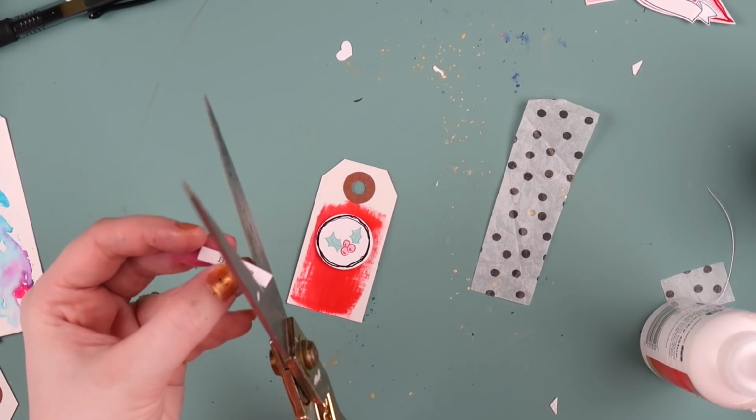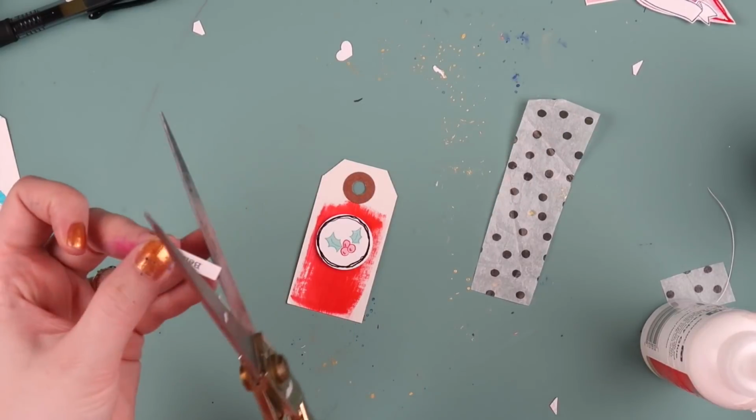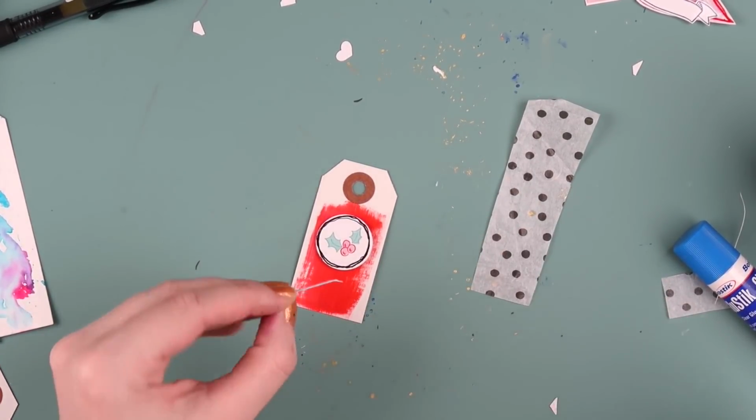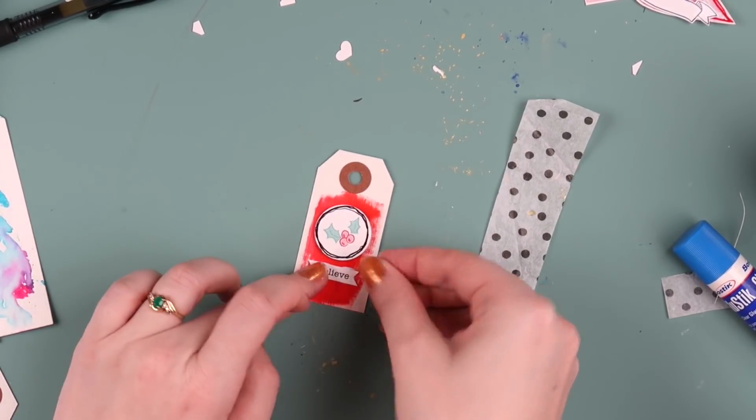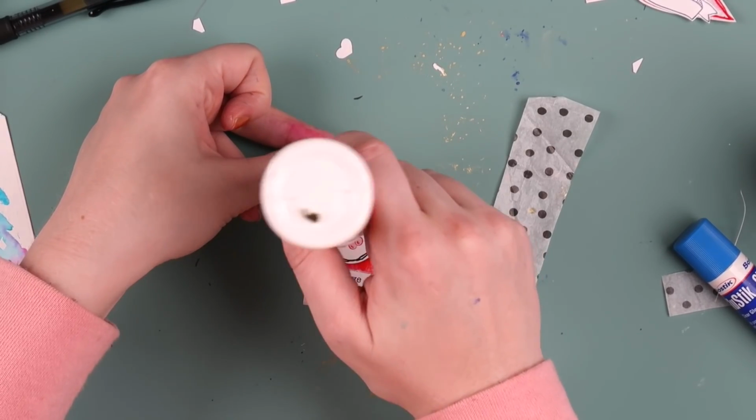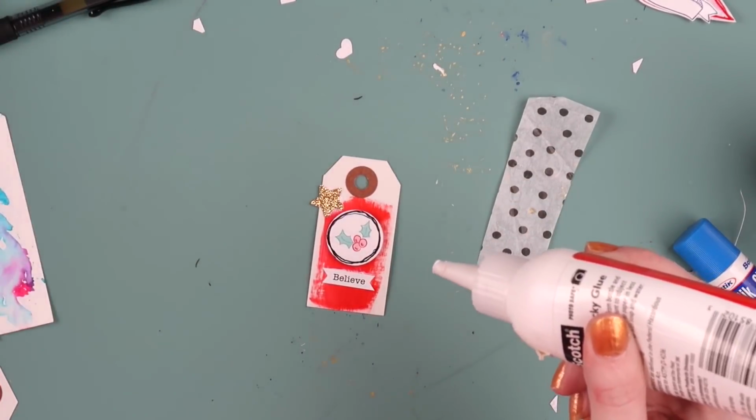This one was really simple to do. I just used a 1-inch punch to punch out the holly leaf on the collage page, and then bumped it up with a little bit of craft foam, stuck down my little tiny word and a couple of gold stars, and I'm done for that one.